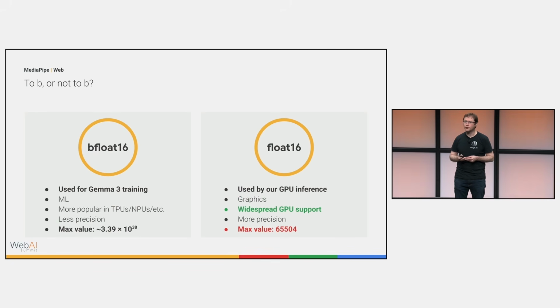The difficulty comes from a formatting mismatch. Gemma 3 models were trained using one format called bfloat16, which is a popular choice for machine learning applications and runs natively on many ML devices like most TPUs. It trades some precision bits for exponent bits, so it has a huge maximum value, which is larger than a 3 with 38 zeros after it. However, our GPU inference backends use just regular float16, and that has a maximum value of only 65,504. So models trained using bfloat16, especially large ones, often produce tons of values internally when they're run, which simply don't fit into float16s.